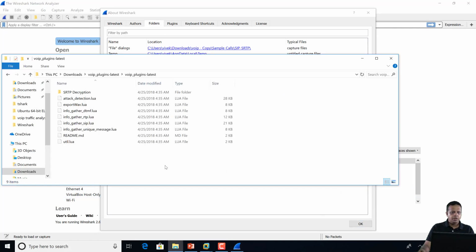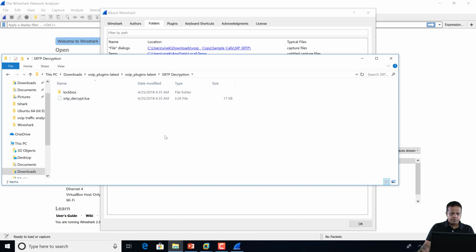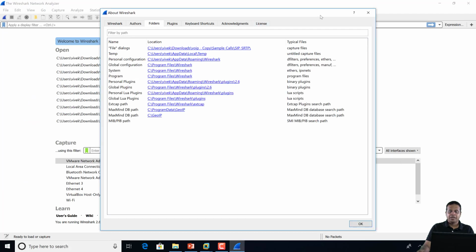Now I'm going to copy out some of these important files to make our plugin functional. The first thing is to install a library called Lockbox, which is a Lua library where we use its different encryption and decryption routines.